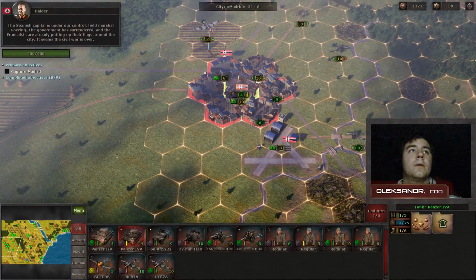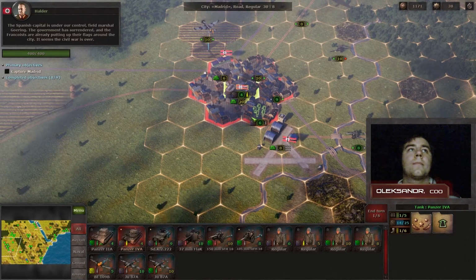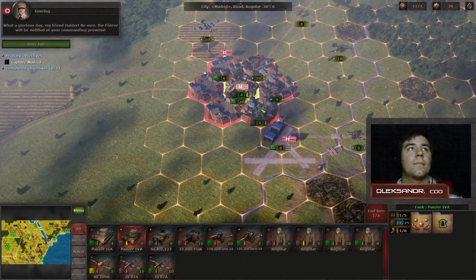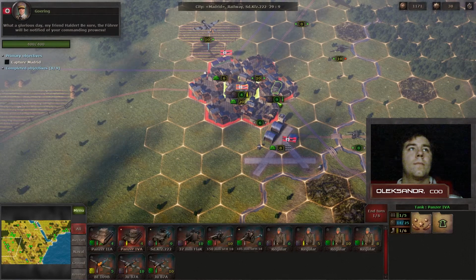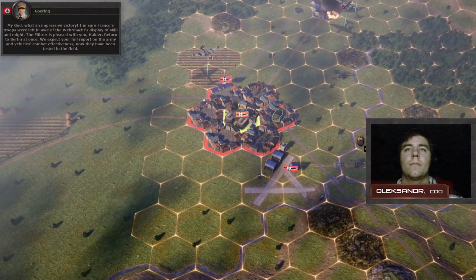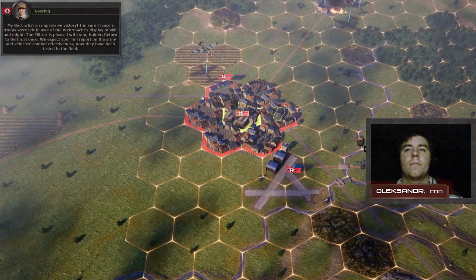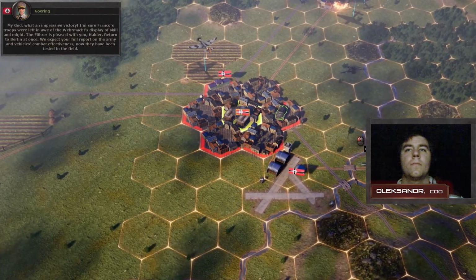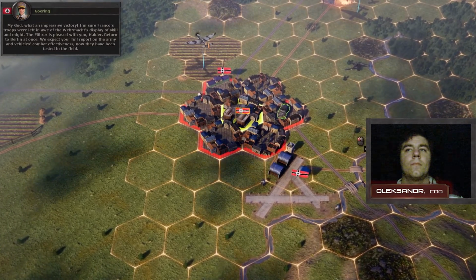The Spanish capital is under our control, Field Marshal Goering. The government has surrendered, and the Francoists are already putting up their flags around the city. It seems the civil war is over. What a glorious day, my friend Halder. Be sure, the Führer will be notified of your commanding prowess. My God, what an impressive victory. I'm sure Franco's troops were left in awe of the Wehrmacht's display of skill and might. The Führer is pleased with you, Halder. Return to Berlin at once. We expect your full report on the army and vehicles' combat effectiveness now they have been tested in the field.